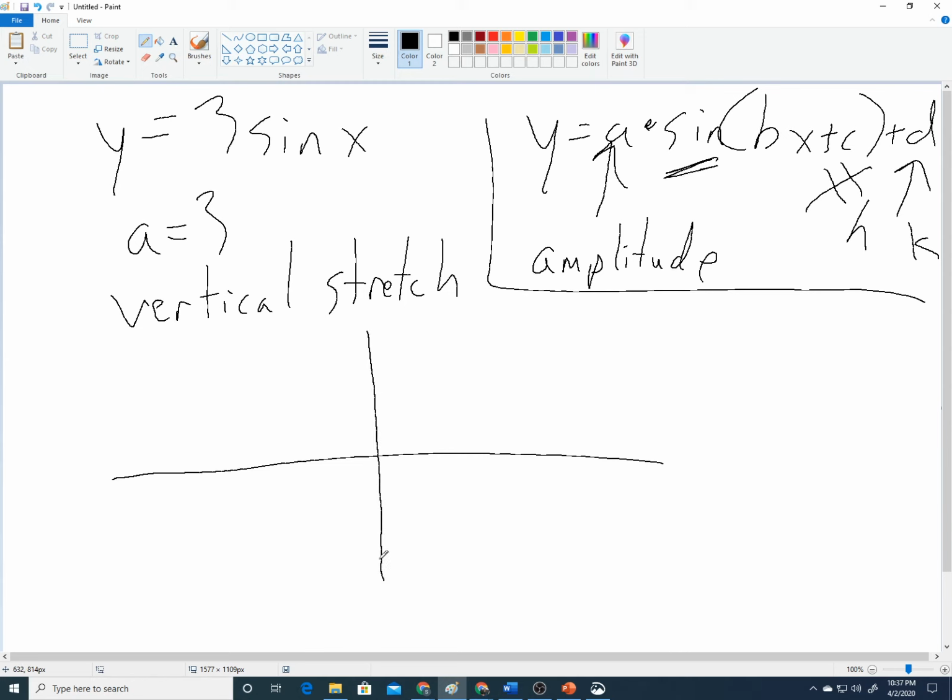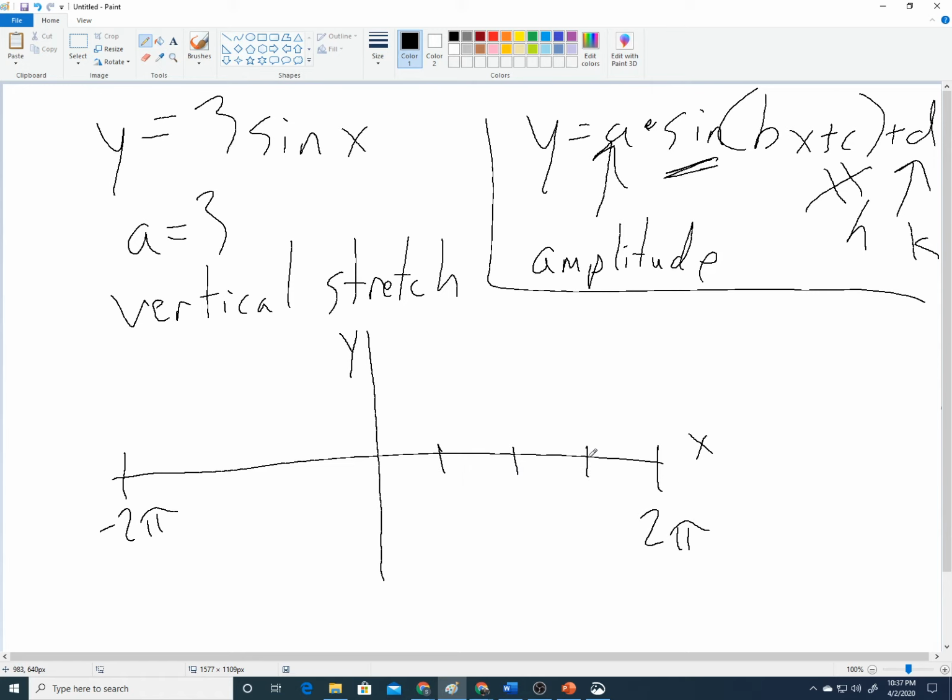When I'm graphing one by hand, I revert to what the normal period is. I hope you remember from before, the normal period of a sine function was 2 pi. I personally like to graph 2 full periods, mostly because that's what most of the textbooks ask you for. So I just do that by coming over here and going to negative 2 pi. I'm going to have my function start in the middle on the y-axis, and I'm going to fill in some points. For each period, what I do next is divide it into 4 equal parts.